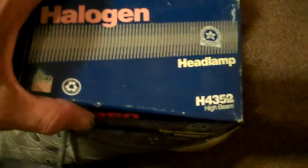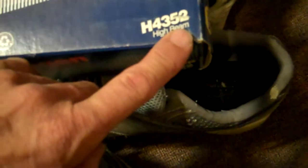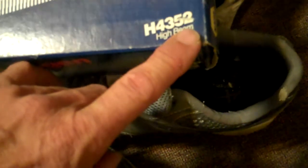Okay, for headlights we're going to use H4352, that's the high beam, and the low beam is H4351, and they're funny looking little narrow lights looking like this, and they have little tabs on the glass that I used a Dremel tool to get rid of because we're going to mount them flush into the plastic.